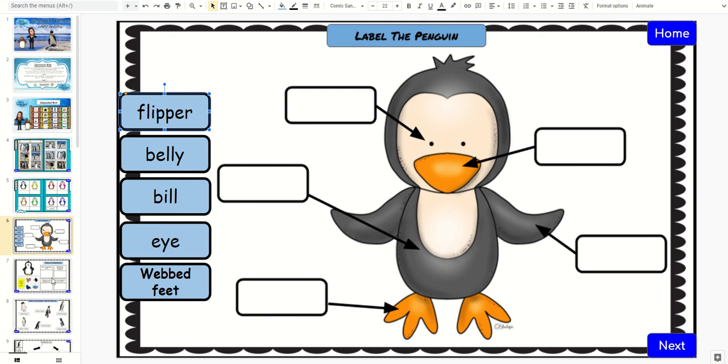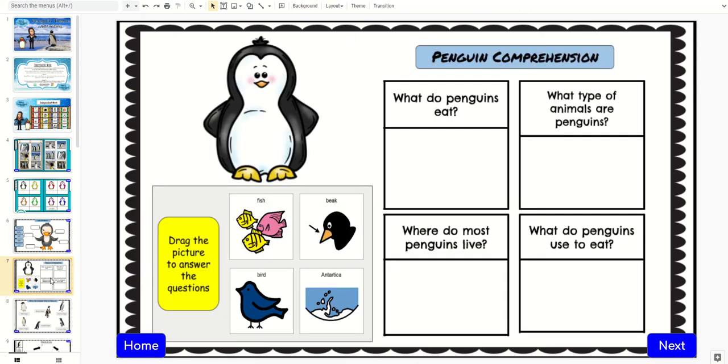The way that we work around these products is we try to do different levels so you can address this and differentiate depending on the different complexities of your students. So we're hoping that this helps. I am trying to incorporate different aspects as I create these different independent work or activities for you guys.